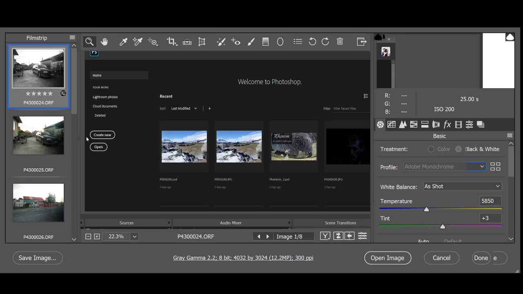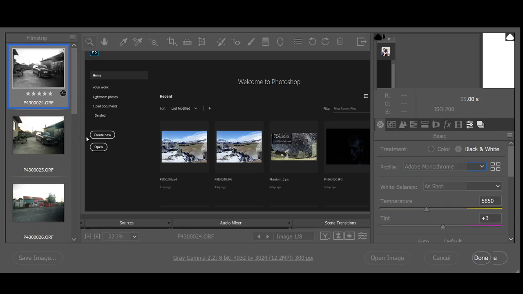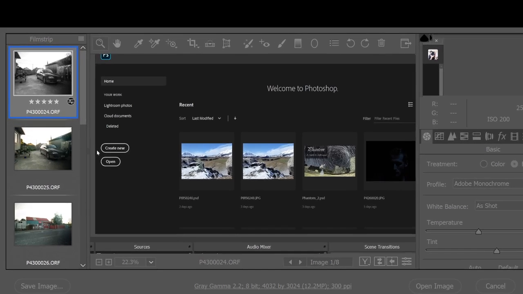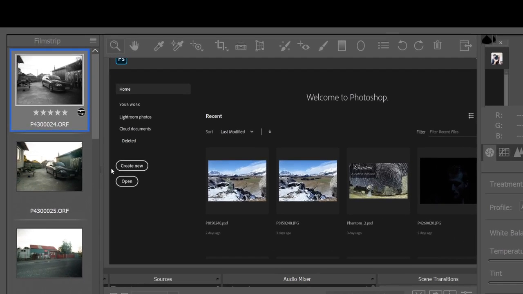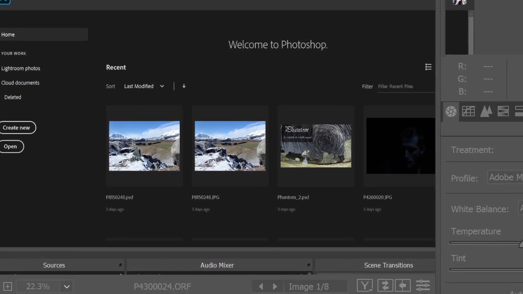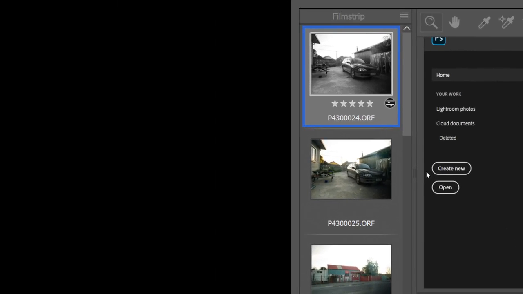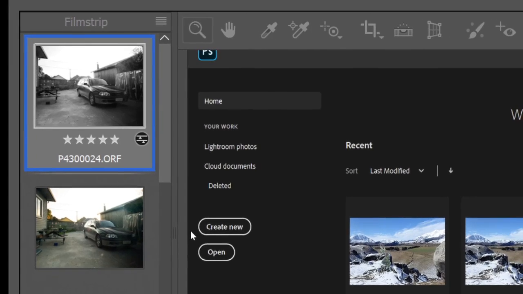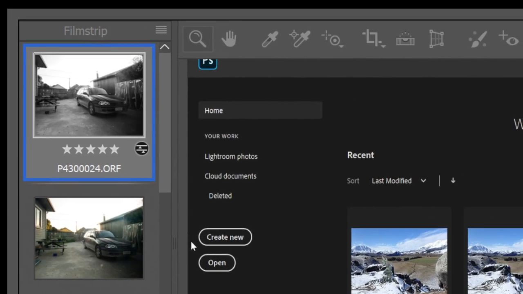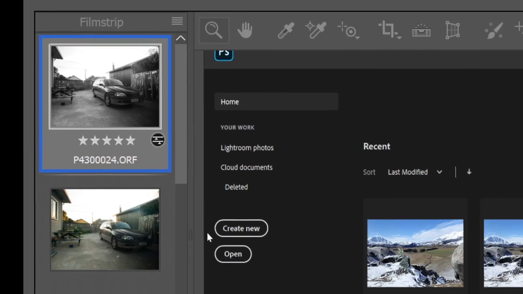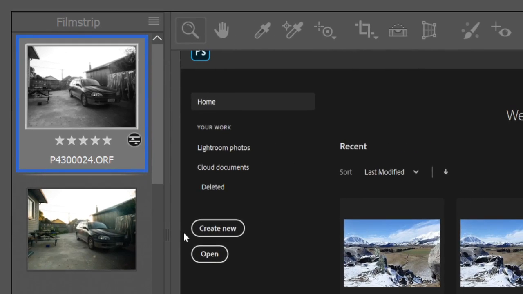But I'm going to see if I can rearrange the stuff here. So I'm going to enhance the size of this. Yep. There we go.